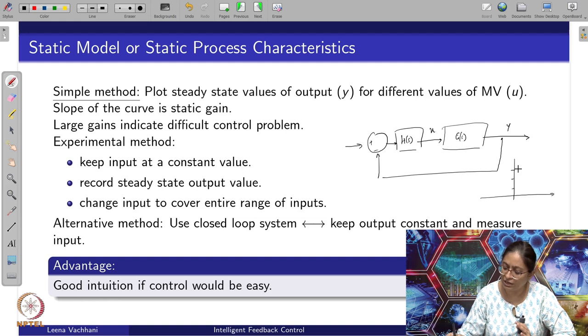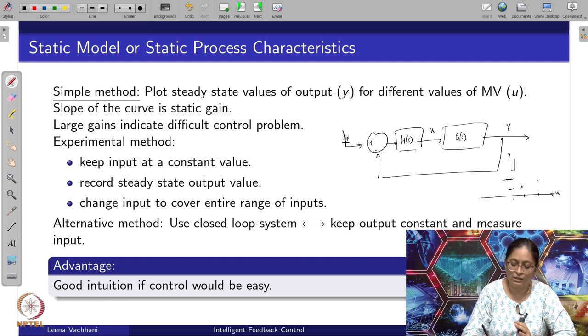So then you are doing nothing but plotting these output values y versus u. You change the value of y, you collect the value of input u, you plot this. Now change this y, you get some other u. So it's the opposite: with respect to the y-axis values, you are getting the x-axis values. Fair enough.